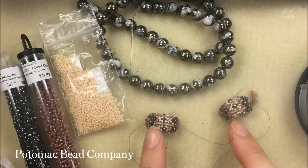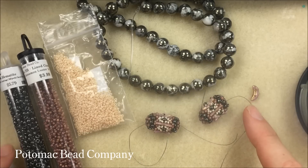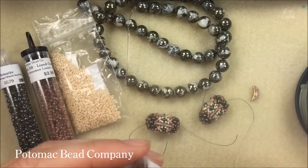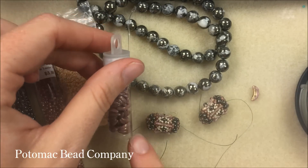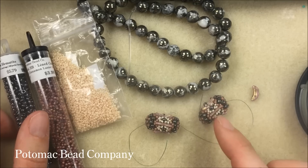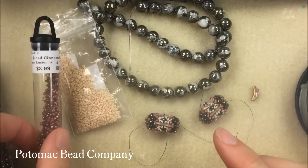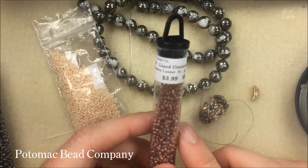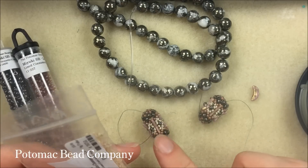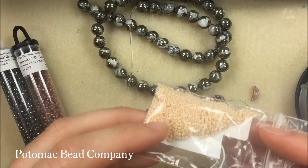For the beaded bead part — the Moon Lanterns — I need five crescents per bead. They're sold in a tube and you'll have plenty. You could also do a necklace design by just stringing through. The 8-0 seed beads, which go in the middle of the lantern and on the sides, are a black hematite color — Czech-coating Miyuki seed beads. I'm also using 11-0 seed beads in cinnamon line luster, and a 15-0 seed bead to create the little diamond shape in the middle of the Moon Lantern — white champagne luster.